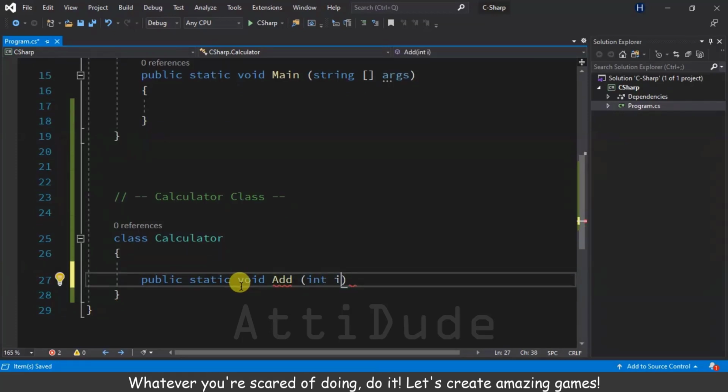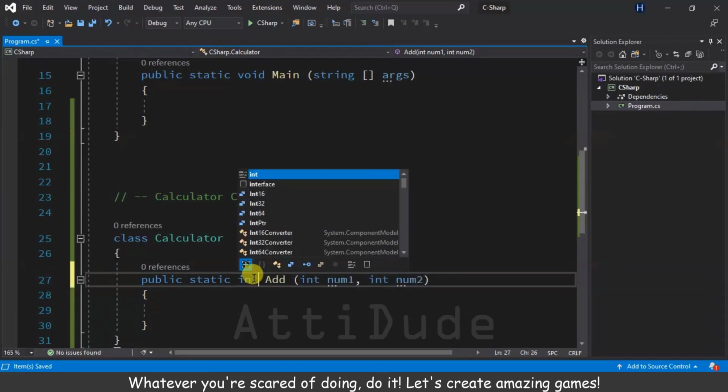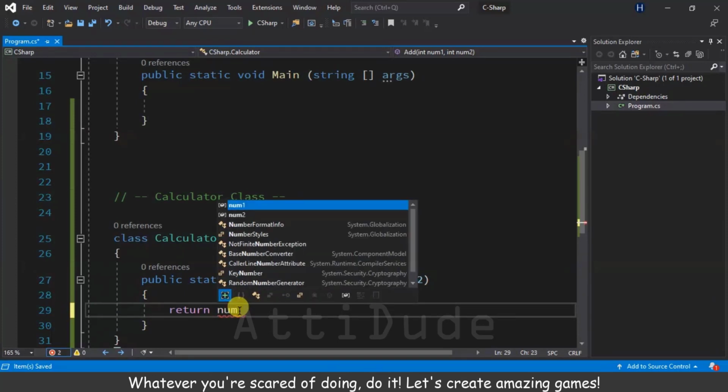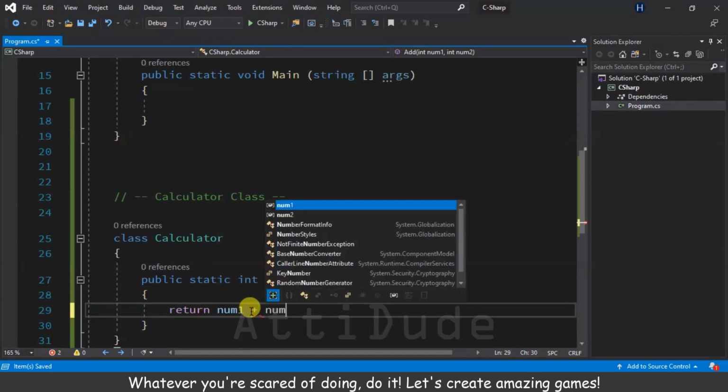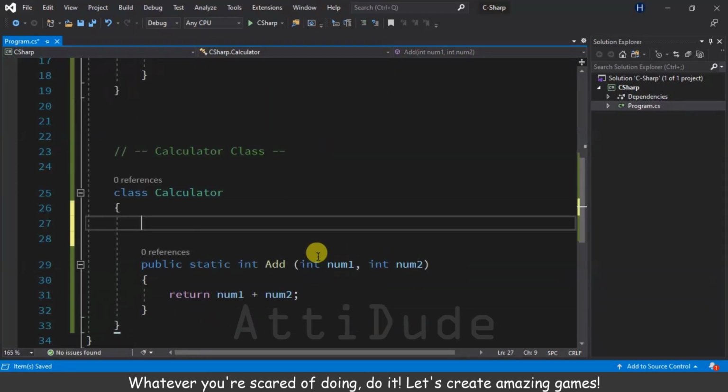We need int num1 for short, and then int num2. You don't need a semicolon right here, and it should not be void, it should be int, and we can return num1 plus num2.